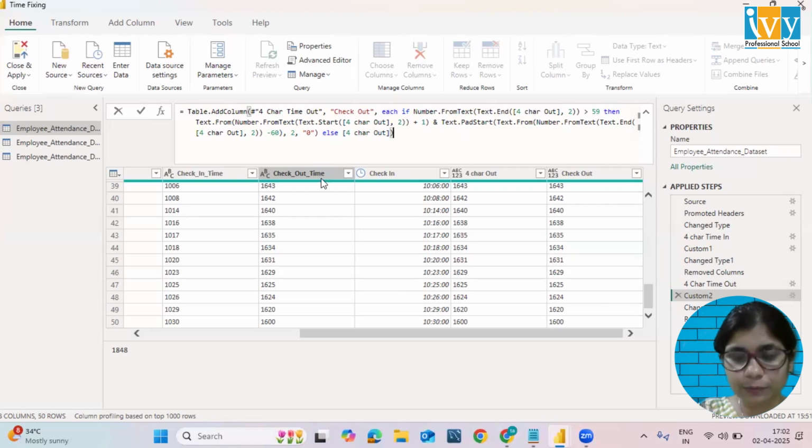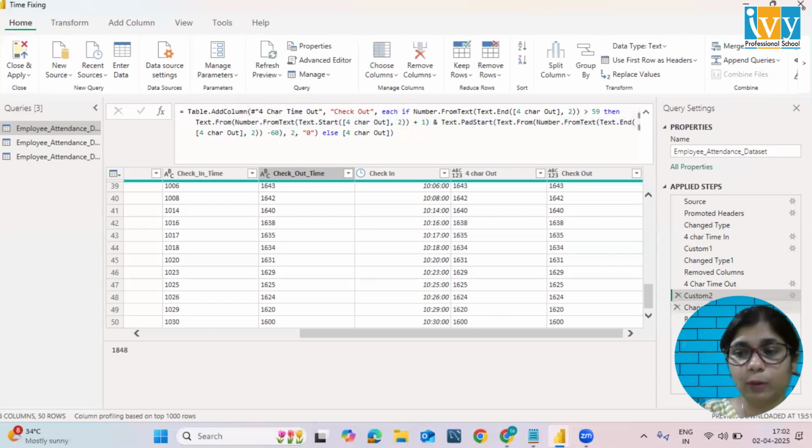After subtracting it, we will get 2 or 3 or 4, right? And this Text.PadStart will add a 0 in front of it. So when I add this 2, I will get 10:02 or 11:02, something like that. Okay.